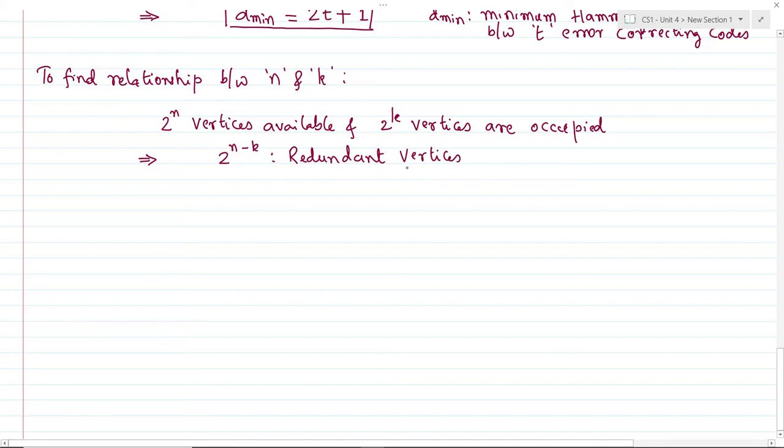The question here is how many vertices or words can lie within a Hamming sphere of radius t.